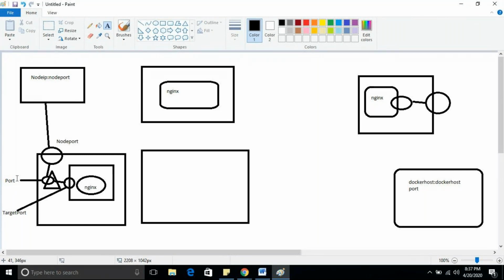Someone asks whether it adds any security because there are multiple nodes. It's not only for security. Your Kubernetes architecture does not allow a direct path between this node port and this container port.